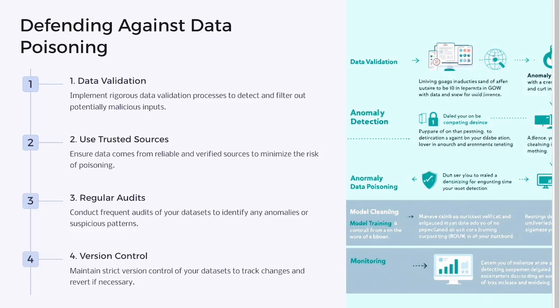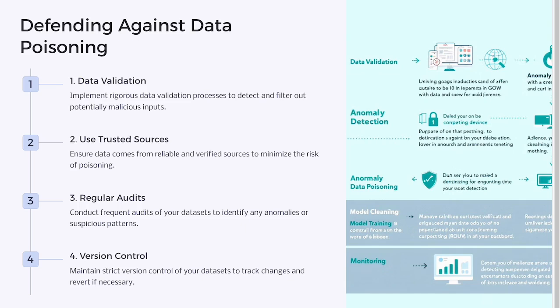So, what could be a step by step defense to this? Step one is data validation. Always check incoming data for anomalies such as outliers or suspicious patterns. Step two, use trusted sources always. Only pull training data from reputable or vetted repositories. Step three is regular audits. Periodically retrain and test your model with clean data sets to spot performance changes that might indicate poisoning.